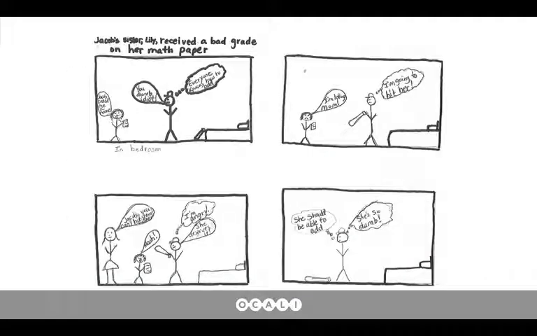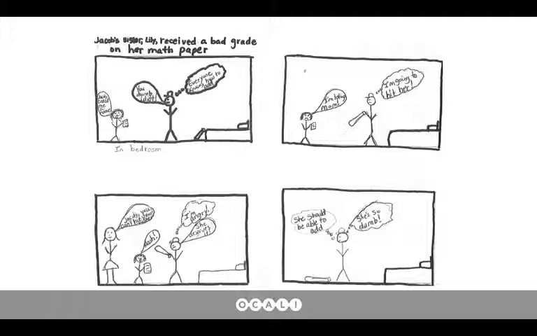In this example, you can see how Jacob was upset that his sister received a bad grade on her math paper. Jacob assumes that everyone knows how to add and that his sister is dumb. When she begins to get upset and threatens to tell Mom, Jacob reacts by wanting to hit her with a bat. He is unaware of how Lily, his sister, might feel. His parents can show this strategy to Jacob, how not everyone can do the same things and how hurtful and scared his sister felt.